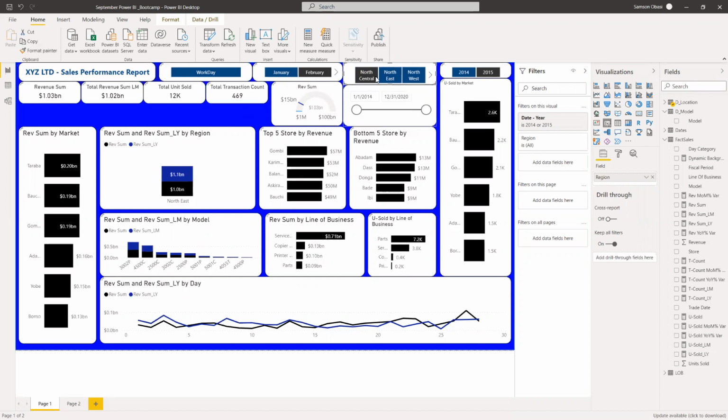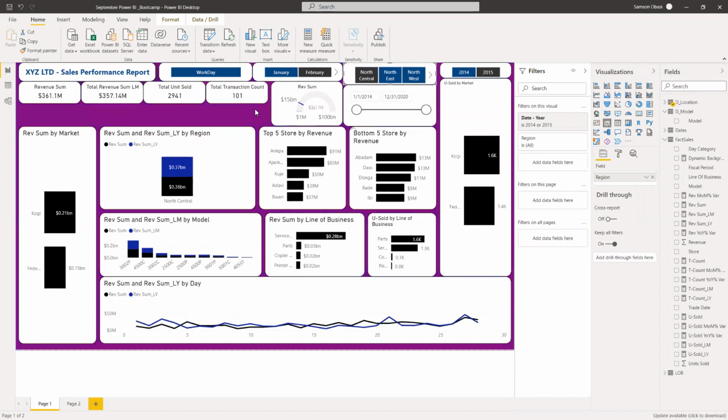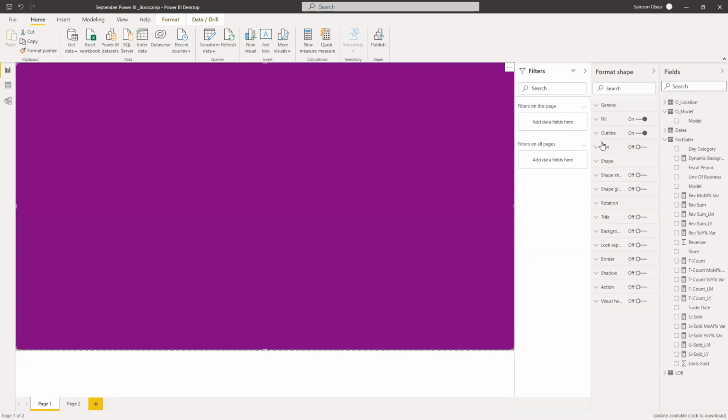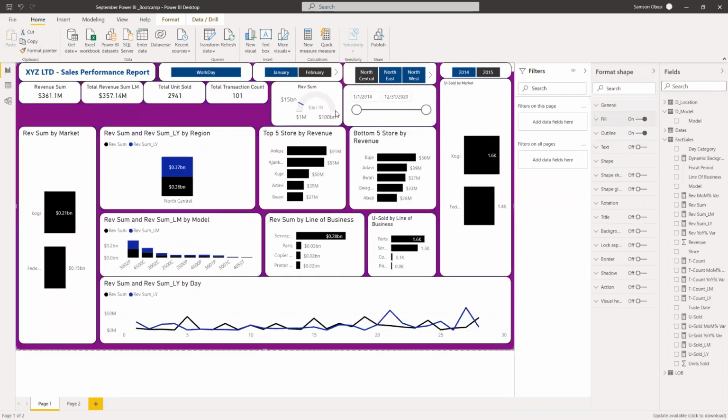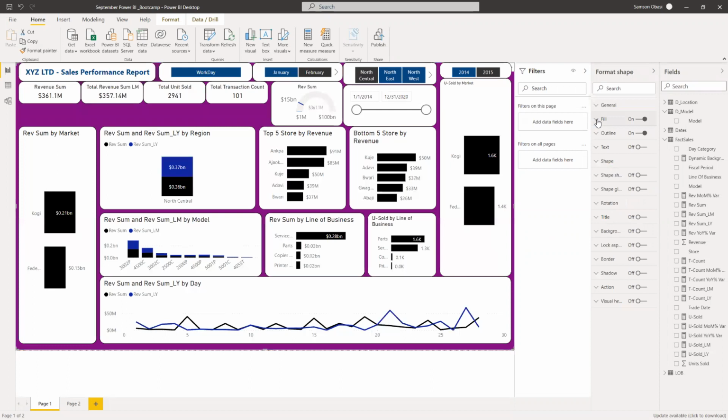Just a minute. This is not looking nice. The background changes, but we need to reduce the transparency. Let's go back. You go to fill, click on the shape. Make sure you selected the shape, and you see format shape.